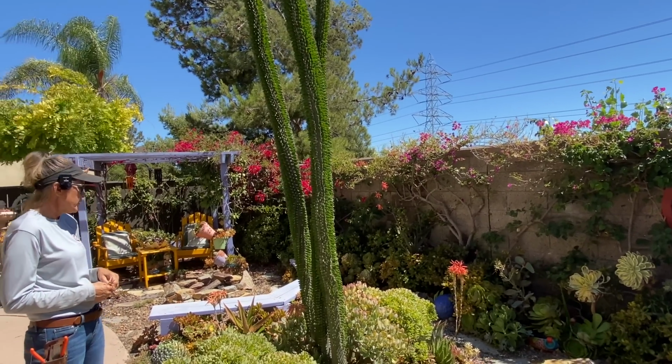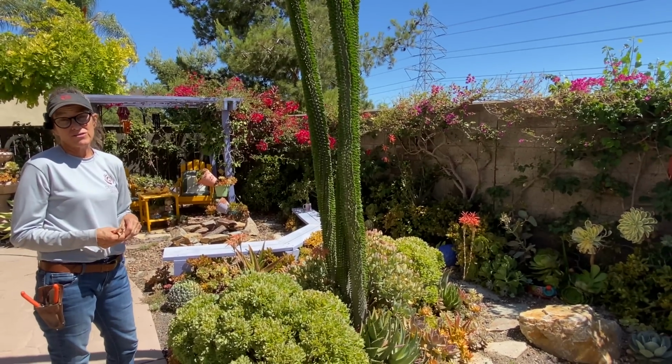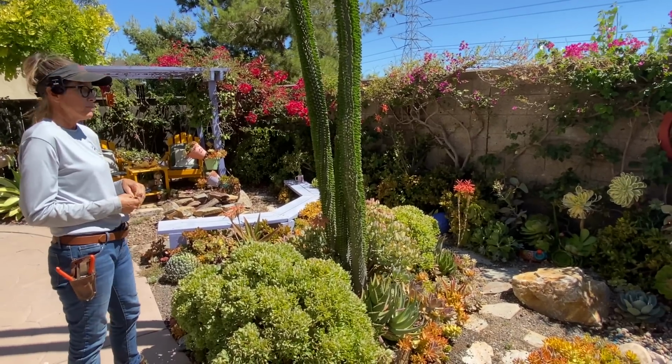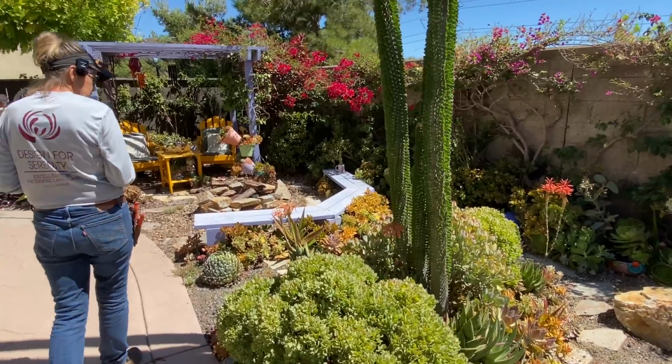If we are only there a year, you know, I don't want to plant a bunch of small stuff because I won't have the opportunity to enjoy its growth. So I want to plant things that are, you know, nice and established.